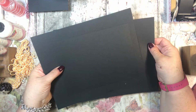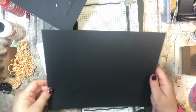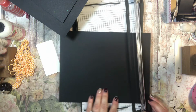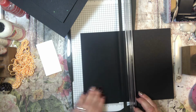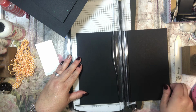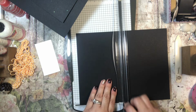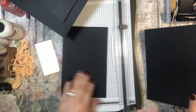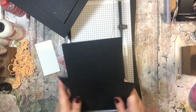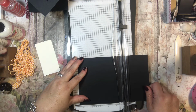So what you're going to do is you need 3 pieces of cardstock, and the reason you need 3 is because you have to do 3 different squares. The biggest square is 5.5 by 5.5. So I'm cutting this at 5.5 this way. And actually you might even be able to do two, because that's a half a sheet. You might be able to just use 2 pieces of cardstock. 5.5 by 5.5.